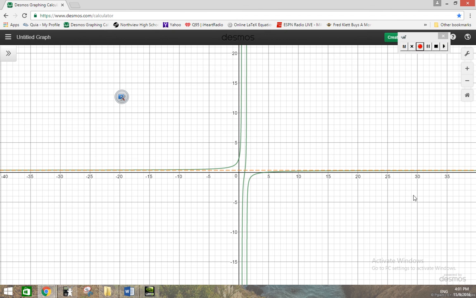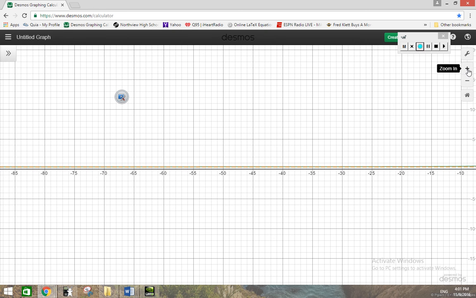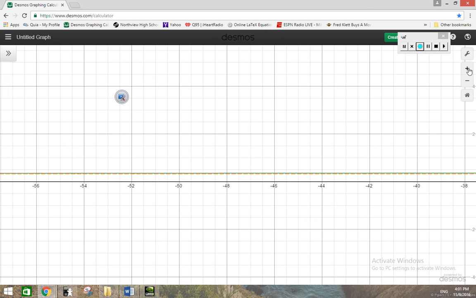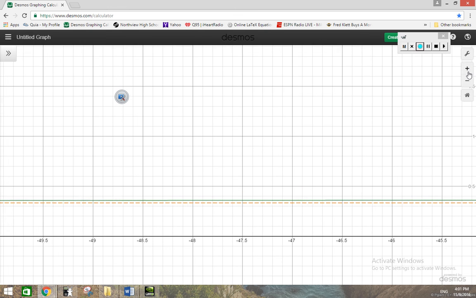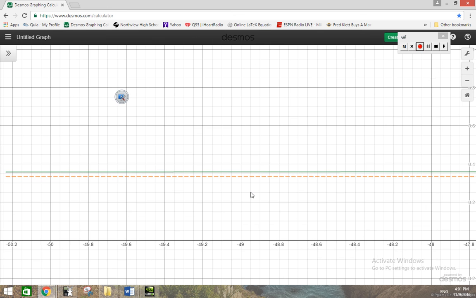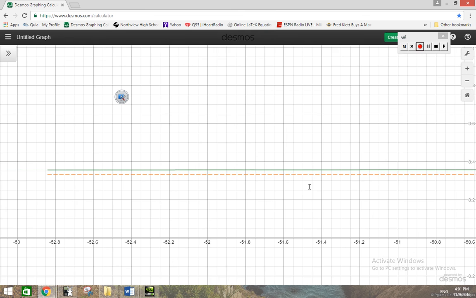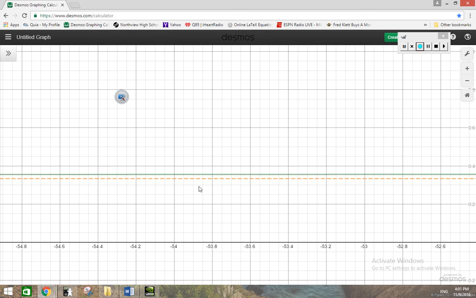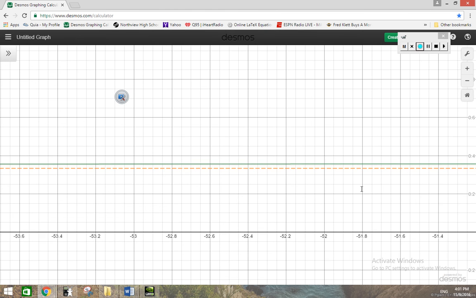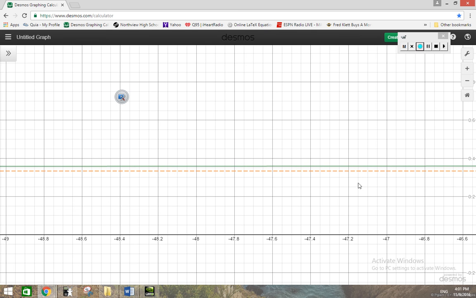Now you have to be careful. It almost looks like it's getting close to the x-axis, but what we've done is graphed the line y equals 1/3. So let's zoom in and compare. Yeah, see, it's getting close to the dashed line, which was 1/3, and 1/3 is just barely above the x-axis. But see, it's getting closer and closer and closer, but it's never going to touch. And when you're moving to the left, it's coming at it from above.